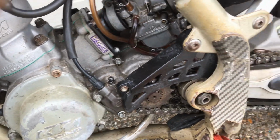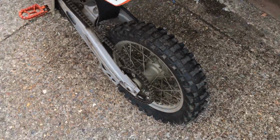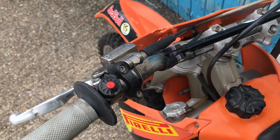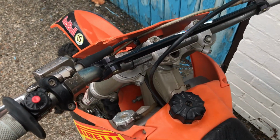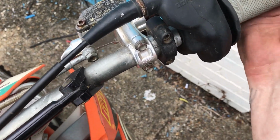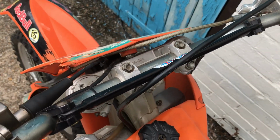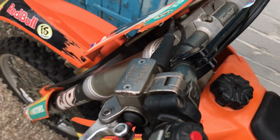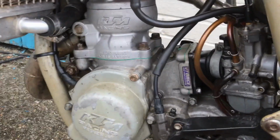Apart from that, I think he's selling it, so a little bit of odds and sods to do on it. Yeah, definitely want a new clutch master cylinder, and that bleeding. Couple of new grips really. Looks like it's been off there, so probably want a couple of new grips. There's a bit of a leak in the brakes. Steering's alright. Want a new petrol cap because that's knackered on the inside.